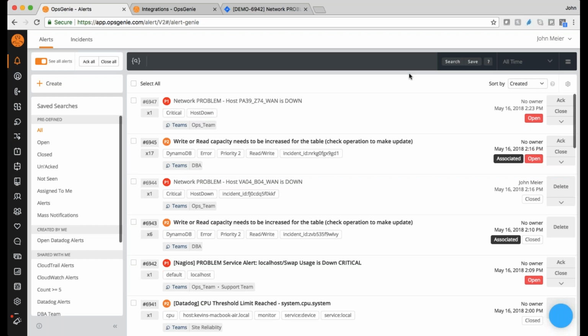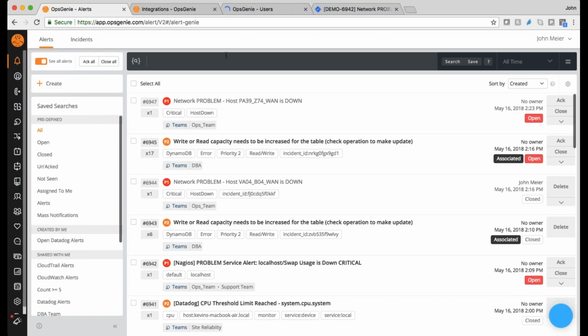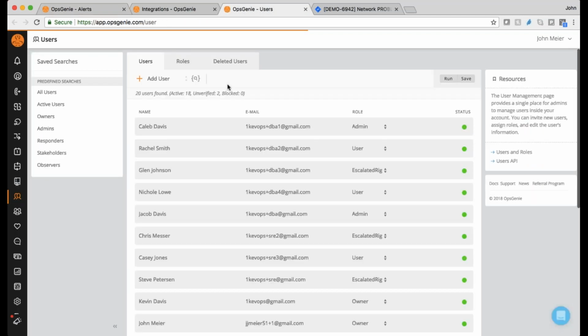So for example here, if I'm a member of the ops team, I will have access to these custom actions. But if I'm not a member of the ops team, then I won't be able to execute custom actions on that particular alert. And also just to piggyback on that, we also do have custom user roles, and you can actually limit users from executing actions in those custom user roles.